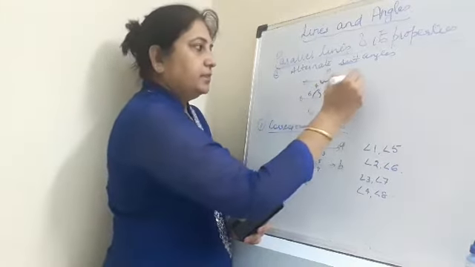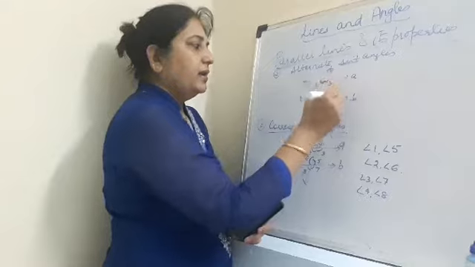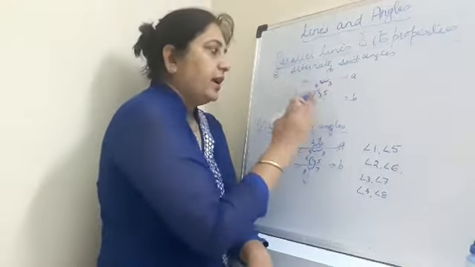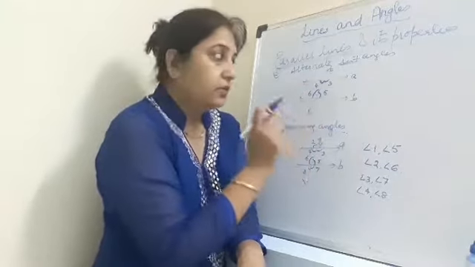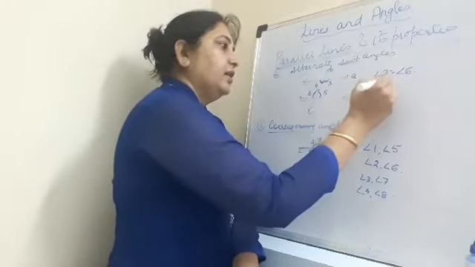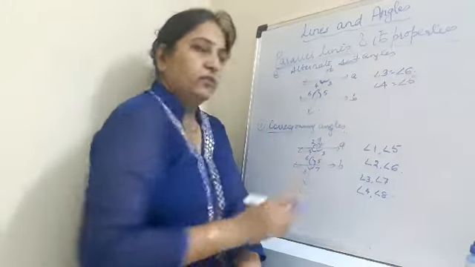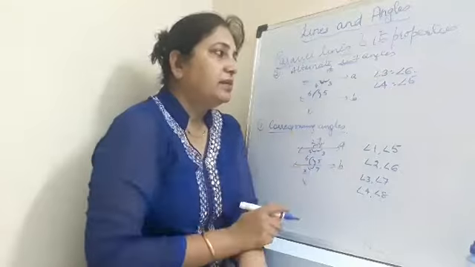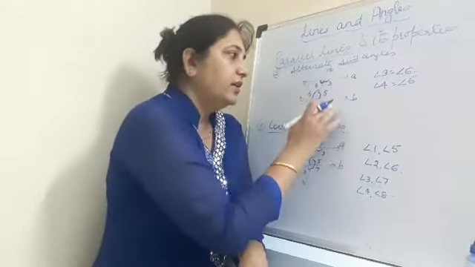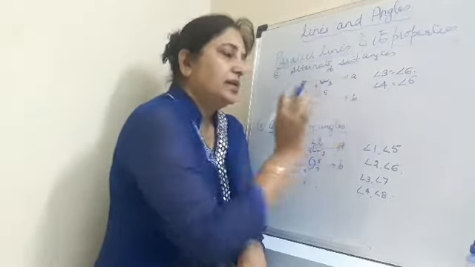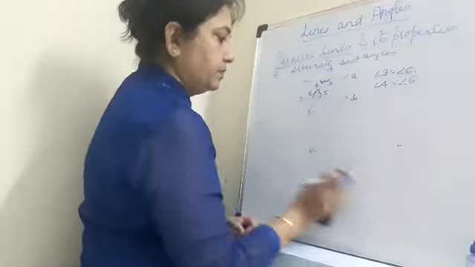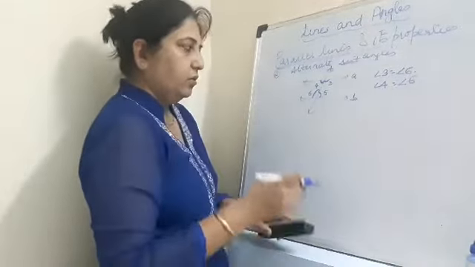So I can say that when two parallel lines are cut by a transversal, the alternate interior angles formed are equal in measure. So I will write angle 3 is equal to angle 6 and angle 4 is equal to angle 5. So these are what type of angles? These are alternate interior angles, and these alternate interior angles are equal only when the lines are parallel. This is another property. Next, you will learn these properties and write in your notebook.